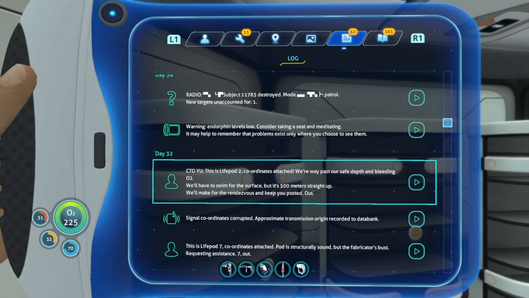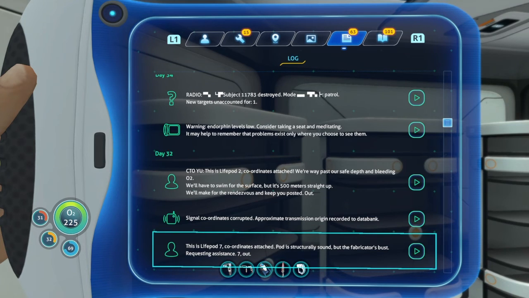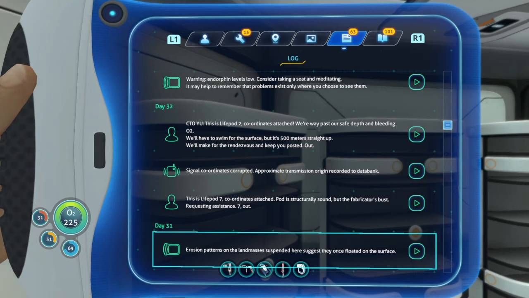This is Life Pod 2, coordinates attached. We're way past our safe depth and bleeding O2. We'll have to swim for the surface, but it's 500 meters straight up. We'll make for the rendezvous and keep you posted. Out. This is Life Pod 7. Coordinates attached. Pod is structurally sound, but the fabricator's bust. Requesting assistance. 7 out.